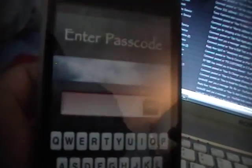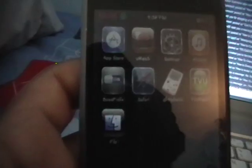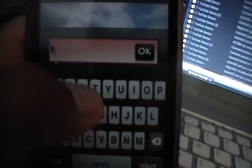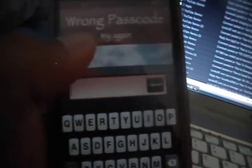It prompts me to enter the passcode I made. Let me type in HI5. You can either press the OK button or press Return — I'll click Return. And as you can see, my iPod Touch has been unlocked. If I enter the wrong passcode, something like TR4, and click Return, it'll say 'Wrong passcode, try again.' So this completely works and it is great.